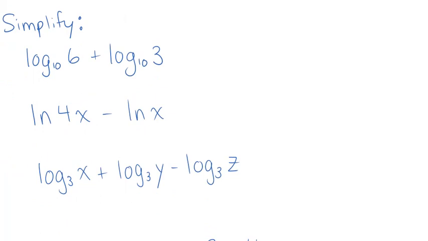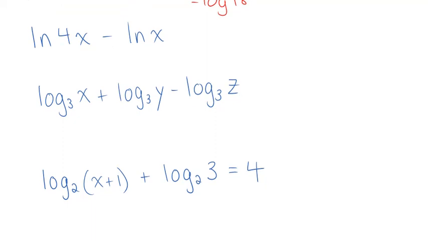So then you can use that to simplify expressions. So let's say we wanted to simplify it to a single log expression for these guys. So we got log base 10 of 6 plus log base 10 of 3. If I wanted to write that as a single logarithm, since they're being added together and they have the same base, I can multiply their arguments. So it becomes log base 10, which you don't have to write the 10, of 6 times 3, which is 18. So I could write that as log base 10 of 18, or just log 18 because the 10 is implied. Okie dokie.